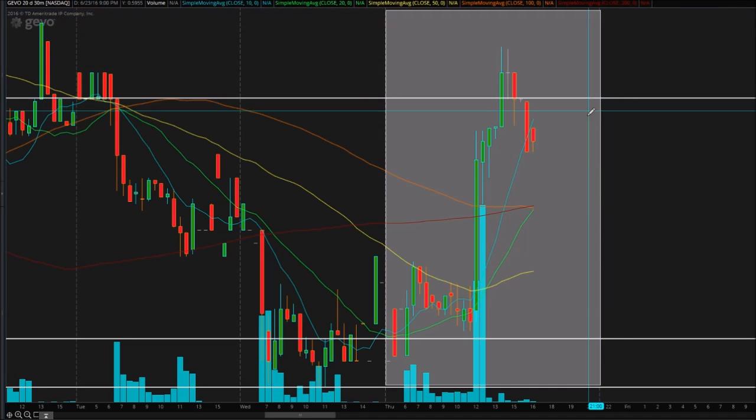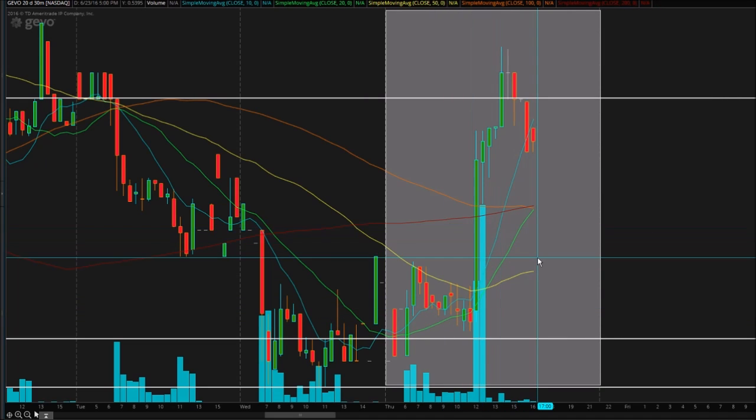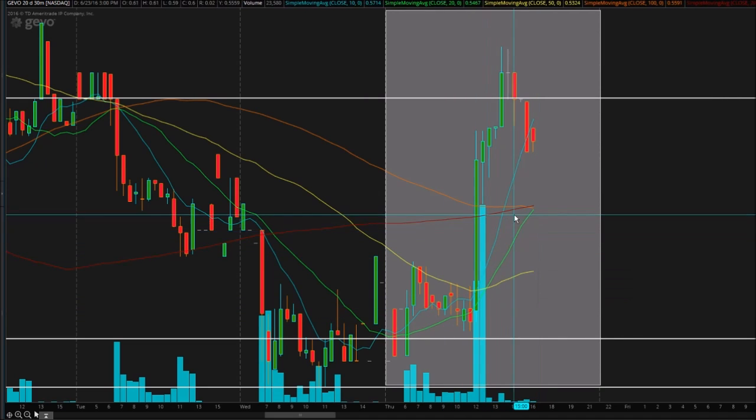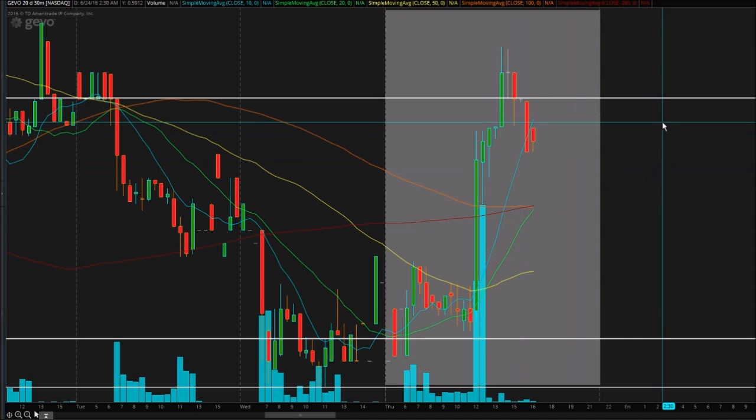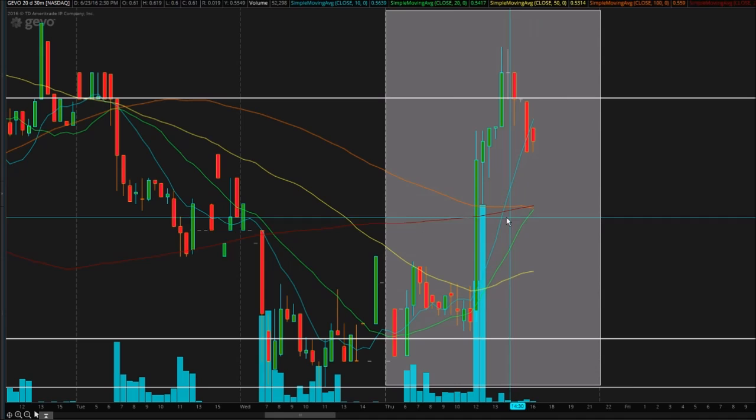So let's highlight the data from today. This is all the data that we had today. This highlighted area is today, Thursday. You can see the moving averages are starting to make that bullish formation once again. We have the 10 period on top, but then we have the 100 and 200 day periods converging there, the 20 period and the 50 period. So we're going to want to see those leg down.